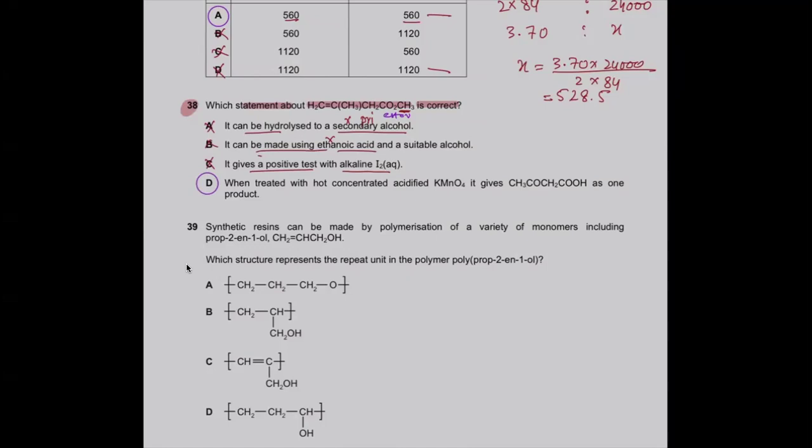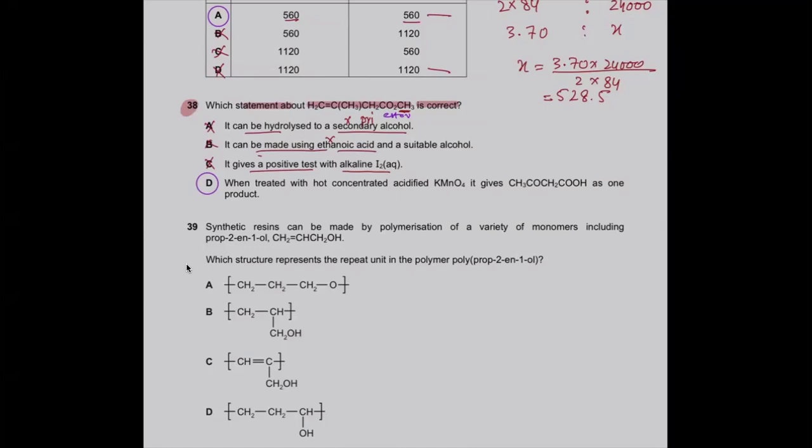So there is a double bond, and as I have told you, the carbon with the double bond, put it in the middle and put the rest of the things above and below. The carbon on the left has one hydrogen above and one hydrogen below. The carbon on the right has a hydrogen and then CH2OH. So you remove the double bond, turn it into a single bond, and put the empty bonds on both sides. So that goes wrong. The double bond makes it wrong, and three carbons in a row makes it wrong. So B is the correct one.